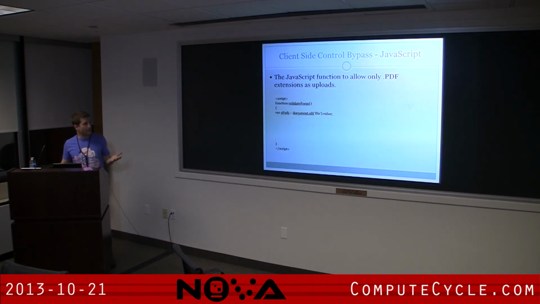How do you bypass this? You just remove that. Or change it in a lot of different ways, right? You could change PDF to PHP. You can change it to true. Burp also has a feature to match and replace. So in the response, if you see return equals false, you can just have it automatically change it to return equals true based upon a regular expression. So you won't even see it. You'll just bypass it altogether.